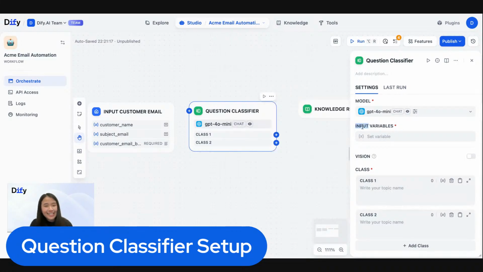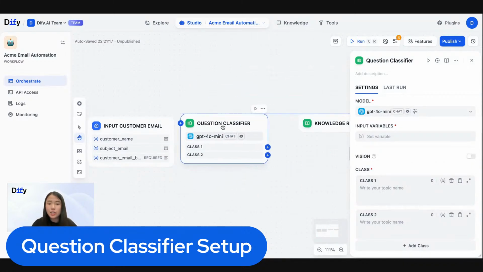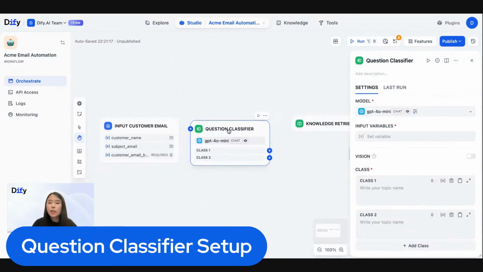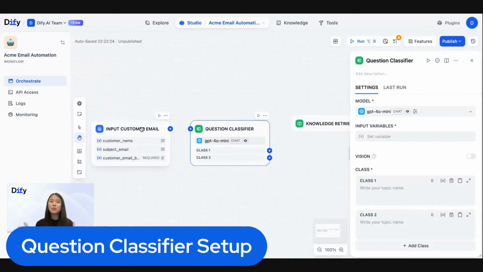We once again see the input variables for the question classifier. Now, if we press this, there seem to be no variables available. Why is that? It's a great question. Well, the issue with the question classifier is that right now it's not connected to anything. Because of this, we don't have any input that we can use. Where is our input from? Our input is actually from the start node. So in order for a workflow to quote unquote flow, we do need to connect the nodes.